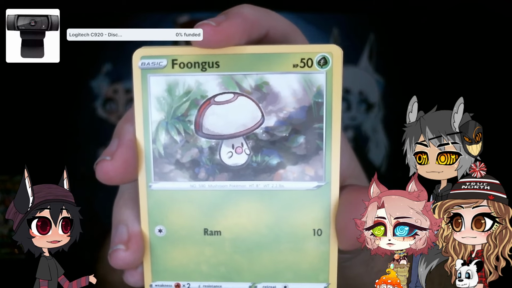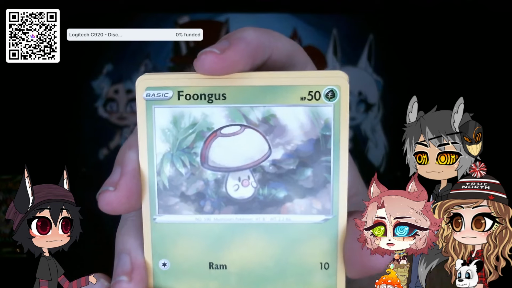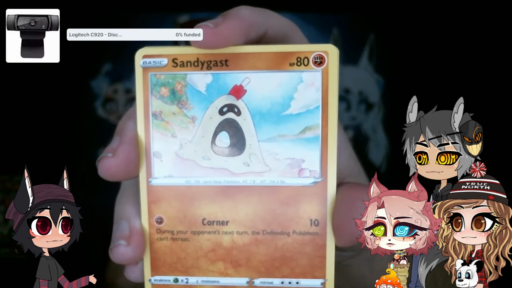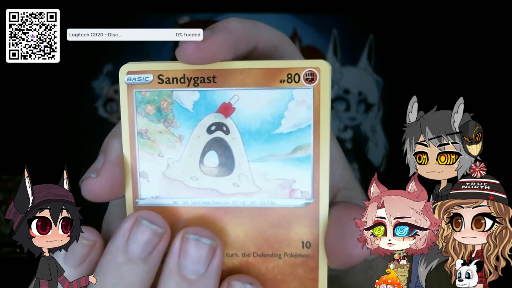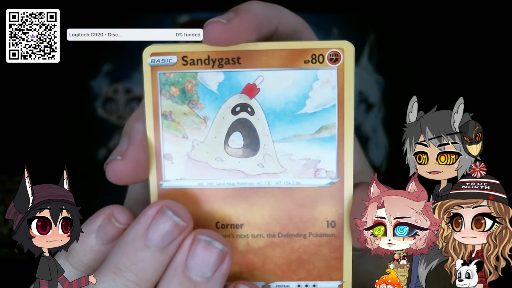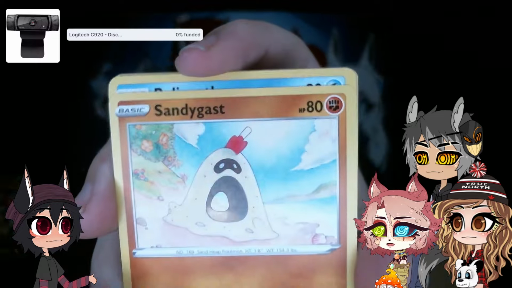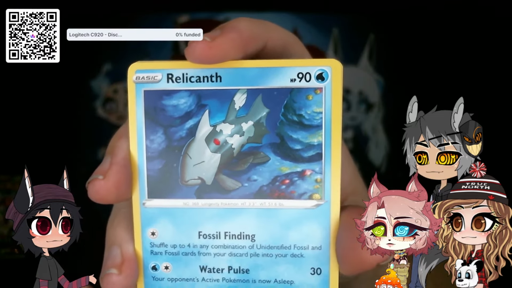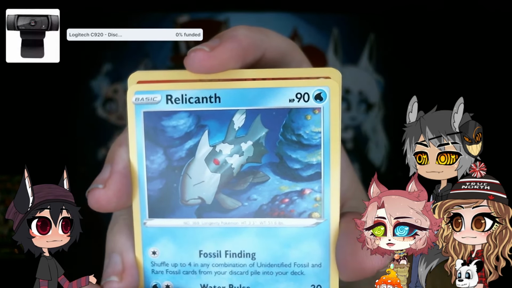Oh, it's tiny fungus! Oh my god! Okay, I want a fungus plushie so bad. Sandygast, what does that mouth do, though? Bah! I got you a shiny of them, didn't I? Yes, you did give me a shiny of this one. It's black sand, the shiny. Relicanth. It's an ancient Pokemon.